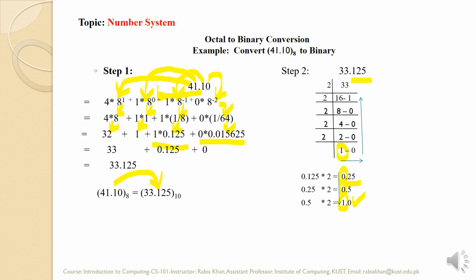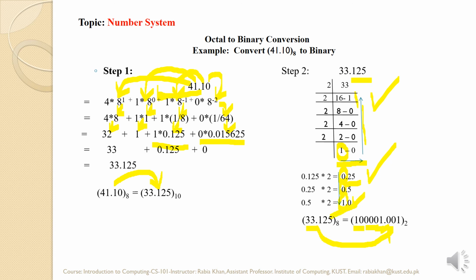So we need to write the answer in top-down manner. Compile the answer for 33. We need to write the division results for 33, and for 0.125, we need to write the multiplication results. So for 33, you can see we have written, starting from bottom up, 1 0 1 0, and then 3 zeros, and the last one here. Then the decimal point at its place. Here you can see the decimal point at its place.